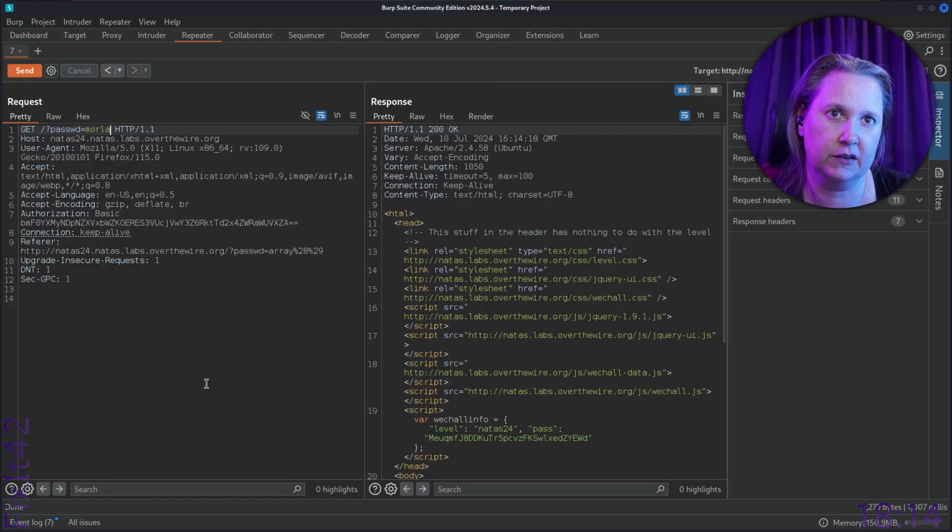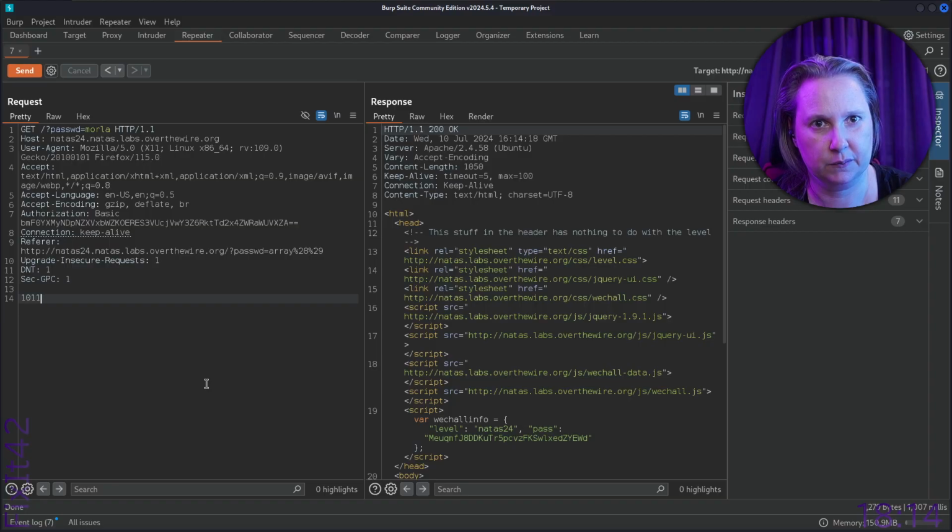Let's just calculate it again. 10111, right? Is 1 plus 2 plus 4 plus 0 plus 16, and that is 20 with a 4, and it's 3, so it's 23.